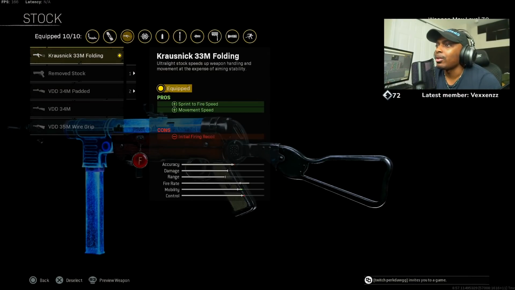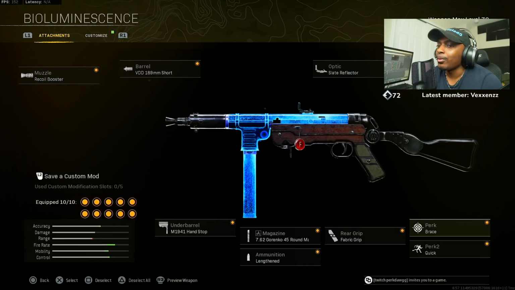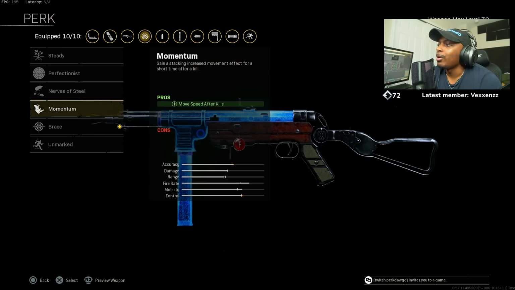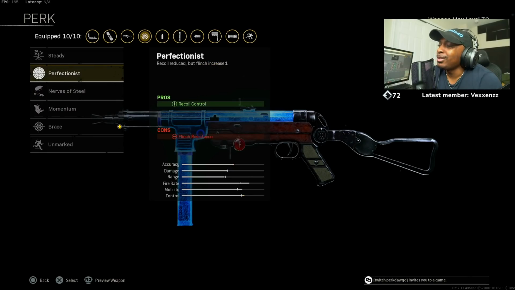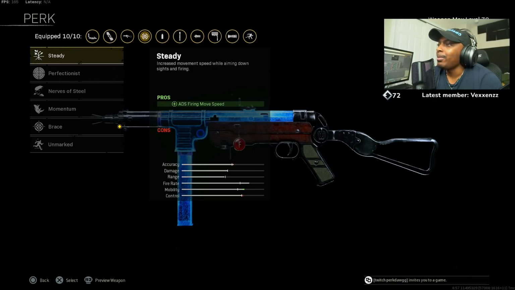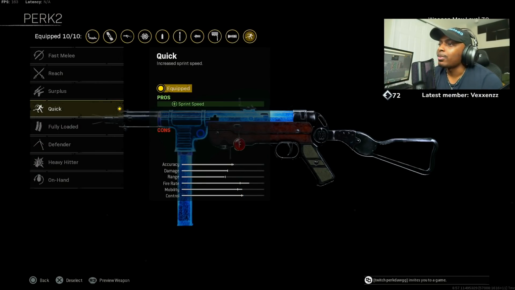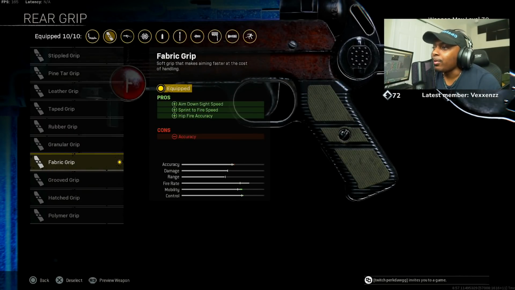Put on the Krosnick 33M folding for sprint to fire speed and movement speed with a slight reduction of initial firing recoil. Now, some people have told me brace is broken, but I use brace, maybe placebo, but it increases the initial firing recoil, so it fixes that issue. If you don't want to use that, then you can use momentum. I don't really suggest perfectionist because you get slight reduction of flinch resistance, maybe steady for ADS firing move speed, completely up to you.